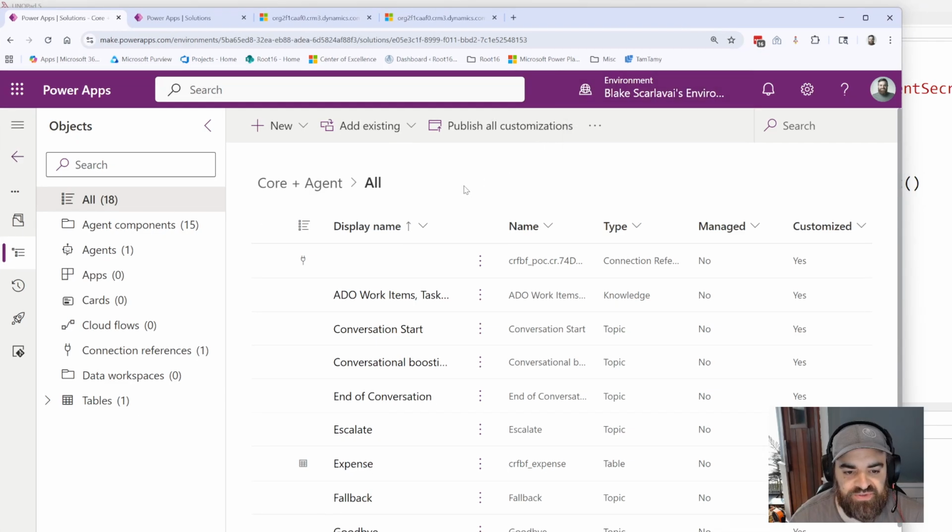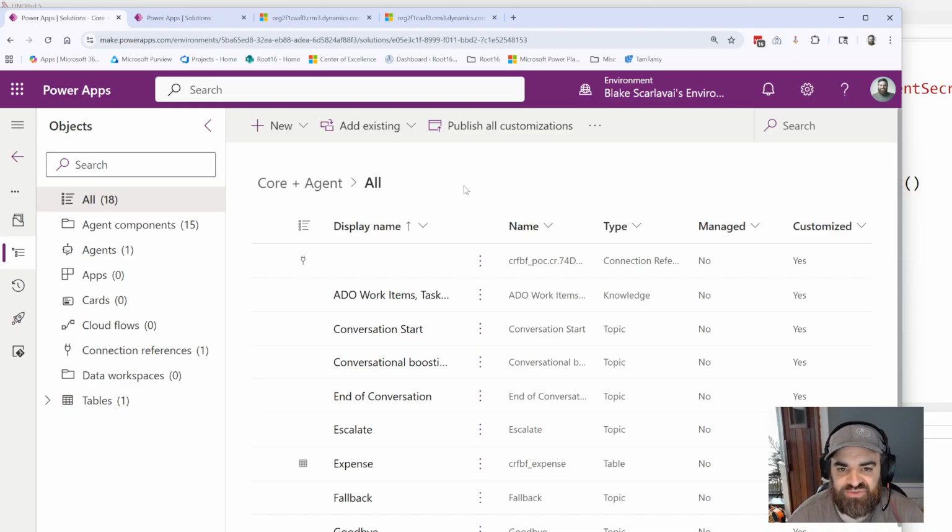What we came across is we were doing some feature enhancements while my client was building an agent, and the agent was a part of our core solution. We tried to deploy the solution, and there were some dependencies on the agent that didn't exist in the solution yet. Since we needed to get the deploy out as quick as possible, we said, let's just remove the agent from the core solution. So we did that. We tried to deploy, and it's still complaining about dependencies with the agent, even though there was no agent in the solution anymore.